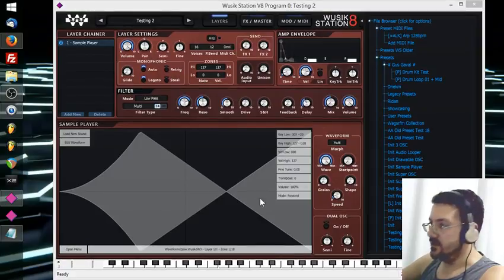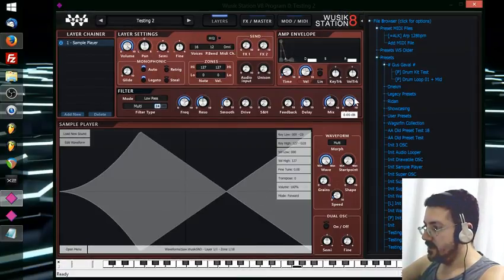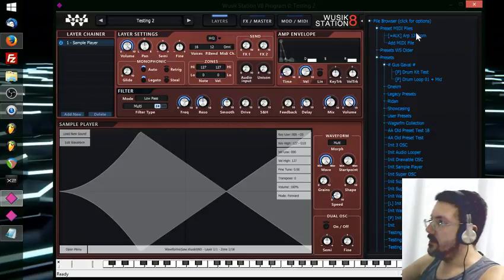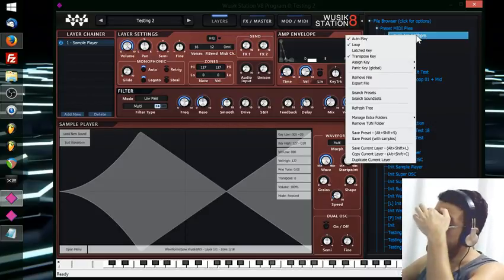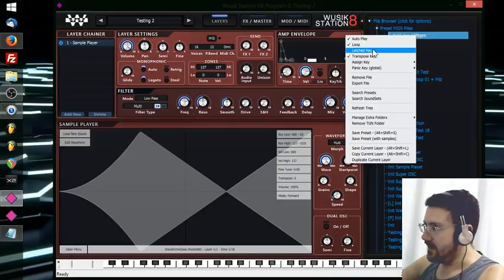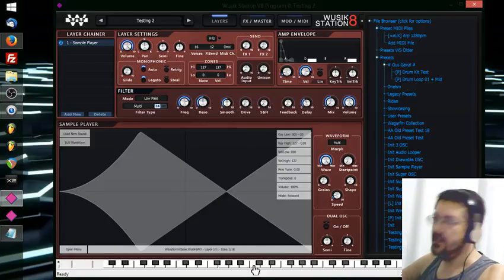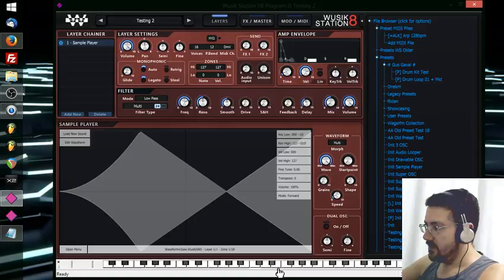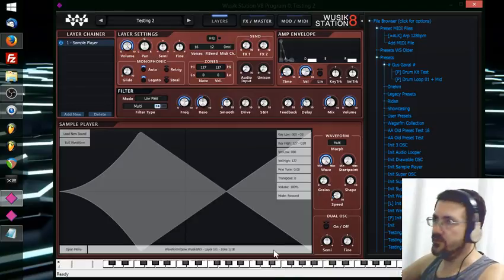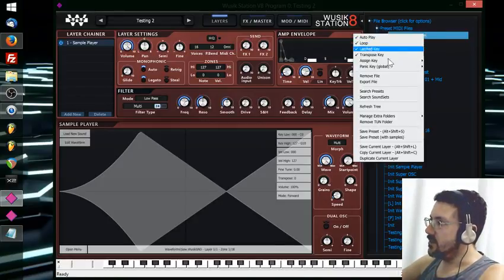Let me move this out of the way so we can see better. It's just a neat new feature. You can also use the latched option, so you press and release it, it's going to continue playing, until you press the same key as the last one you pressed, but you also have a panic key.